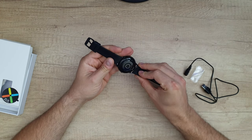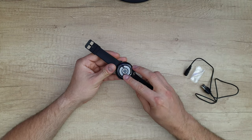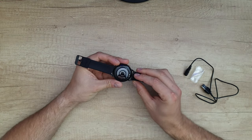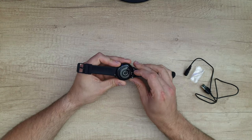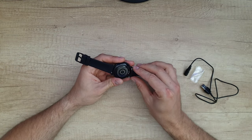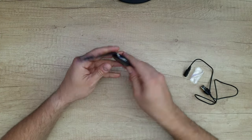Beautiful and nice design — the case with the Emilamp treatment provides a fashionable look along with a smooth and comfortable touch. It feels very nice, and you can see the heart rate sensor on the back. We've also got a detachable wrist strap — just pull it and you can take it out and replace it with something else you might like. To install it again is very easy: just pull it in and it locks. Nice wrist strap, feels very nice in my hand.